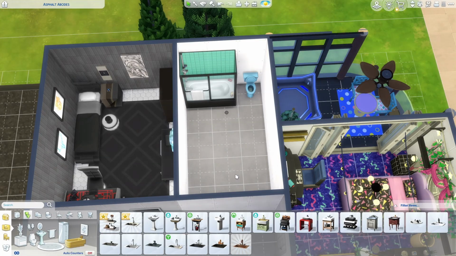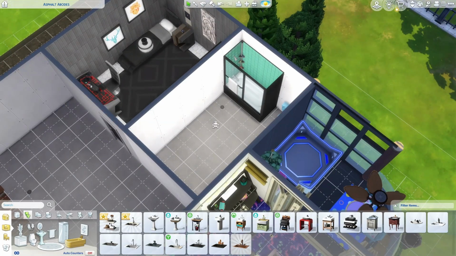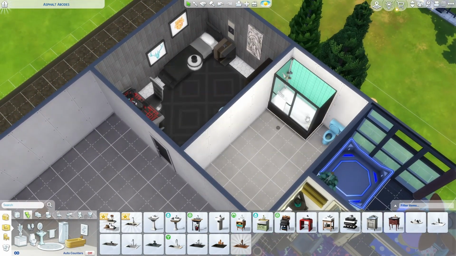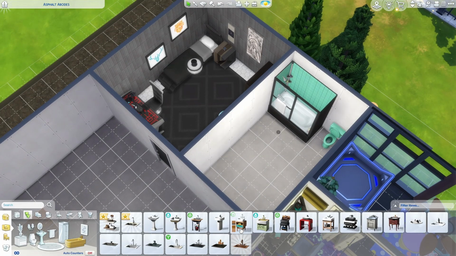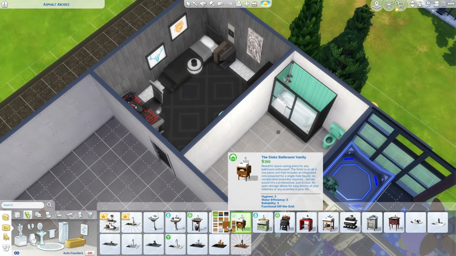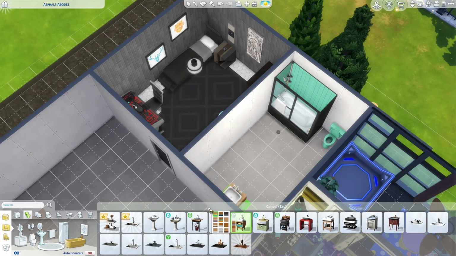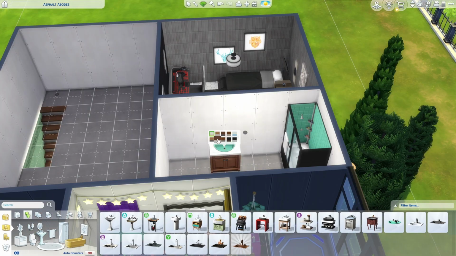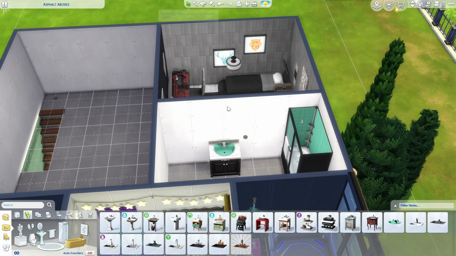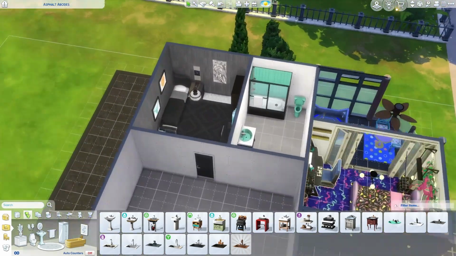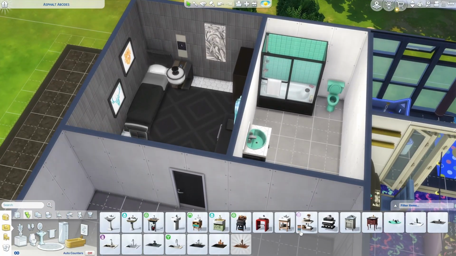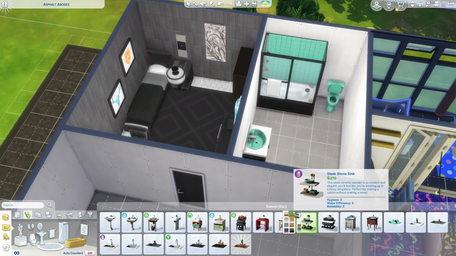Sinks. I'm dreading to see what we have in sinks. In a bright color. I think I need to change the color of the toilet. Yeah, that matches. It matches. Oh no. Oh, it's so bad.